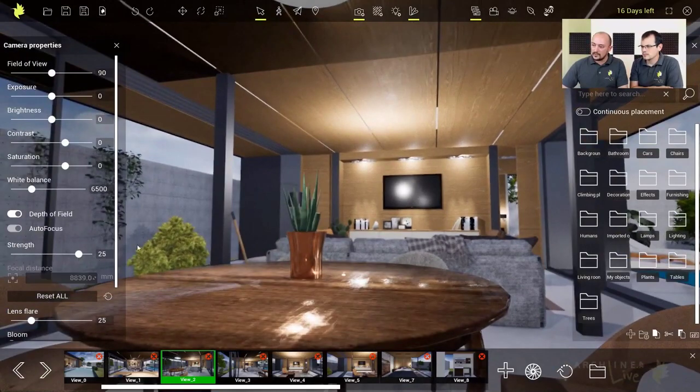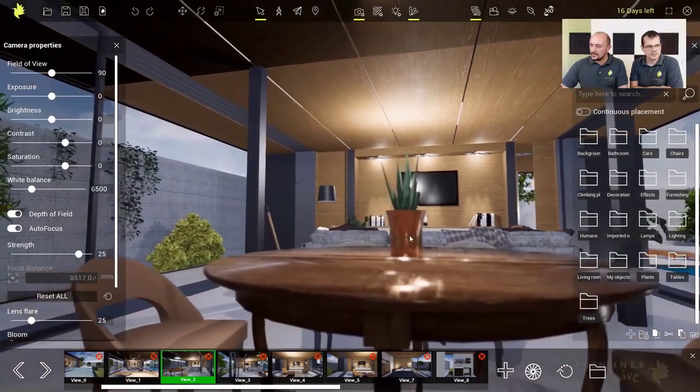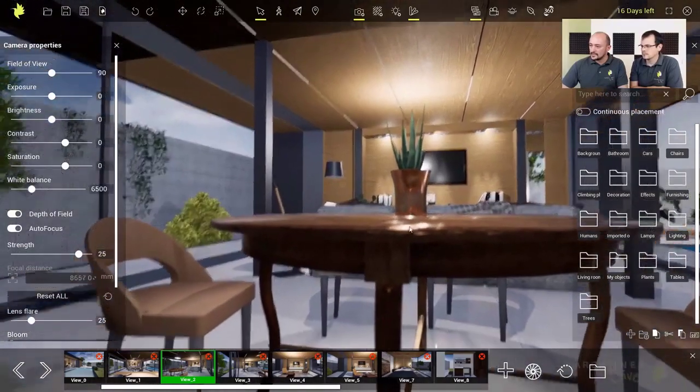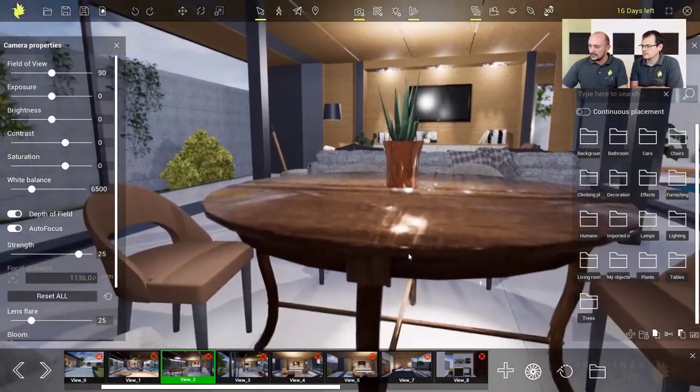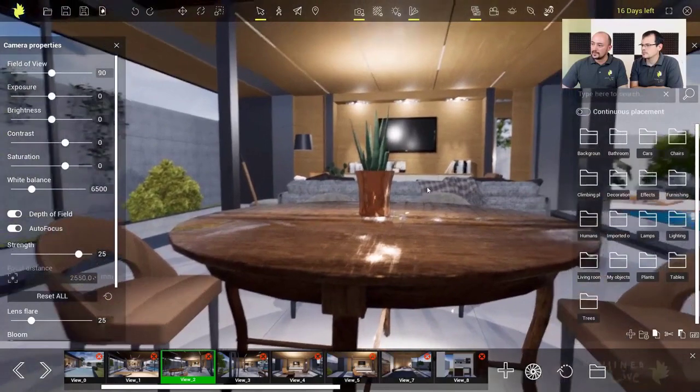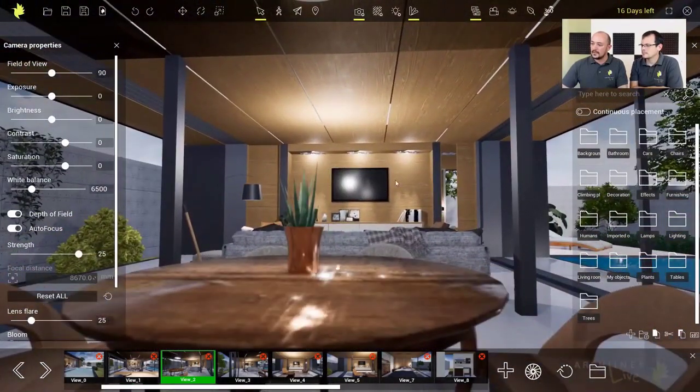And if I turn on autofocus, zoom in and focus onto this little object in front of us, now this is in focus. And if I turn the camera to the other part, then this is blurry and the other part is clear and crispy. This is how you can handle these effects.